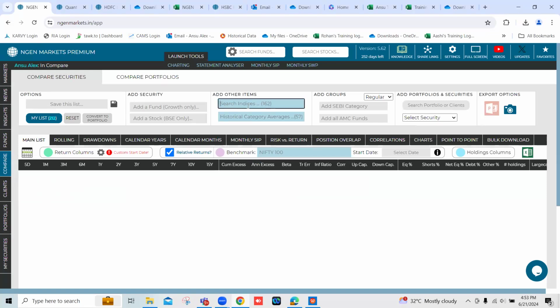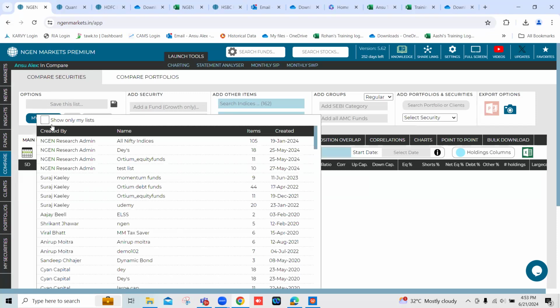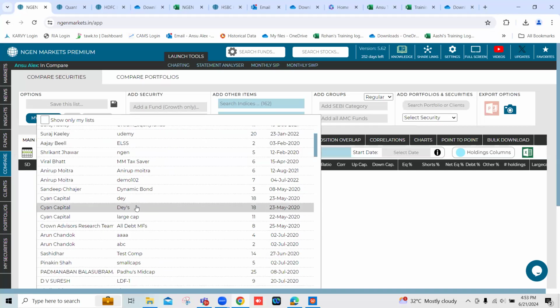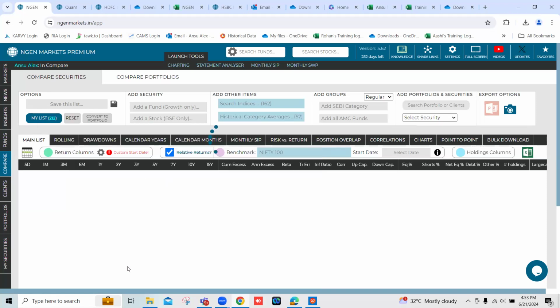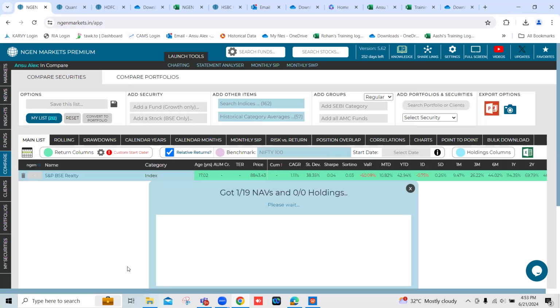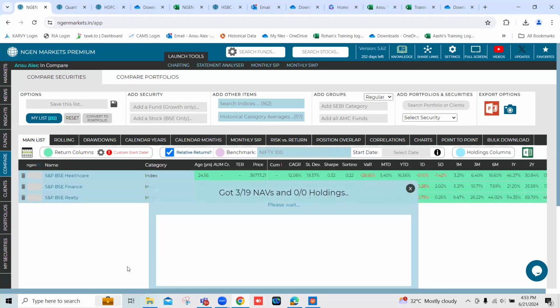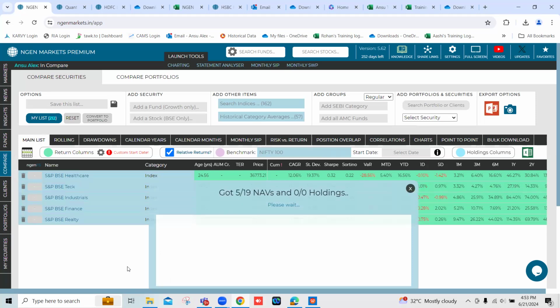And once you do that keying in effort, you need not repeat it the second time, because you can save that as a watch list. As you can see, go to the main list, and we've already created one. Anshu is sharing the screen. She's already created a list of all 7 or 8 NSE indices, or BSE sectors for that matter. Once you've saved this list, you just need to reload it again. So it's just a one-time effort wherein you can add all of the sectoral indices that you're looking for, and you can save that as a list right there.